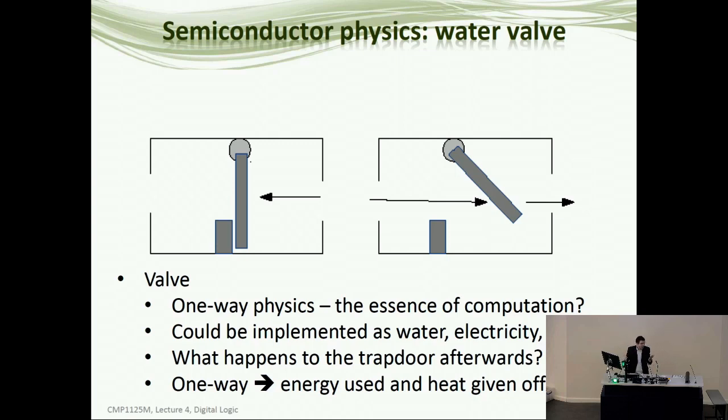Okay? This is the same idea we've seen in the electronics cases about why your CPU gets hot. This system has the property that if you go through it one way, you waste some of your energy. You take energy out of the water that's coming in, you put it in the trapdoor, and then it's going to bounce and it's going to give off heat. And there's a very famous law of physics called the second law of thermodynamics, which says you can never get heat back again, because the statistics of it is that when it's lost, you forget where the energy is, and you can't bring it back, except in really special scenarios. So fundamentally, there's this connection between one-wayness and the use of energy.